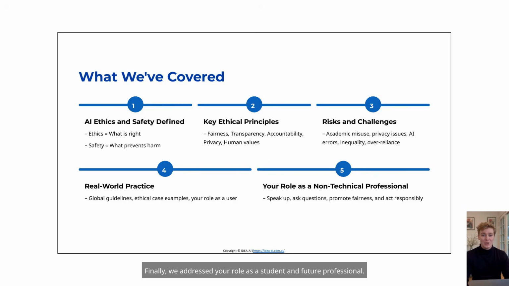Finally, we addressed your role as a student and future professional. Whether or not you're studying IT, you still play a critical part in ensuring AI is used fairly and responsibly in your field. Each topic we covered built on the idea that AI doesn't make decisions alone, humans are always involved. So let's now move from what we've covered to what you can take away.